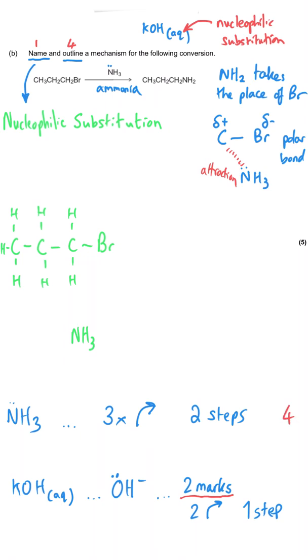The first two curly arrows are common to all nucleophilic substitution. The first thing that you need to do is show that nucleophile from its lone pair. Remember, the curly arrow has to start at the lone pair, forming a new bond to the electron-deficient carbon, which is bonded to the halogen. And that's what this first curly arrow represents. Remember, the second curly arrow is always the carbon-halogen bond breaking. So we start the arrow at the bond, in the middle of the bond, make that really clear. And then it points to the halogen, which is taking the pair of electrons from that covalent bond. That's the first two marks, one for each of those curly arrows.